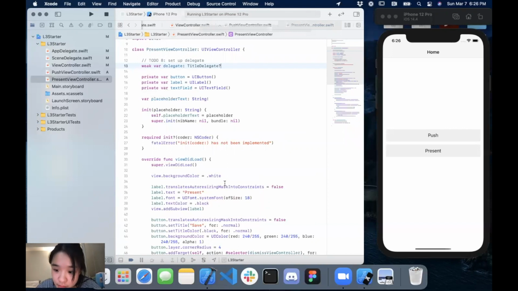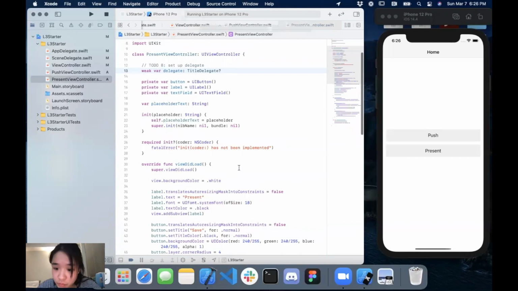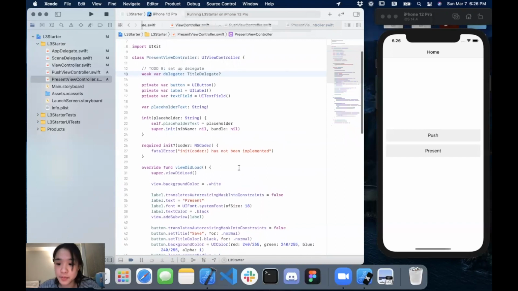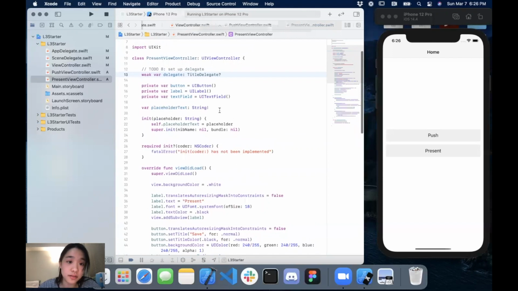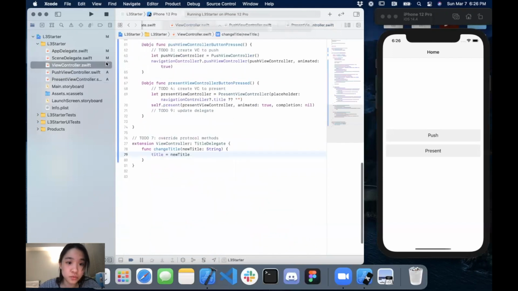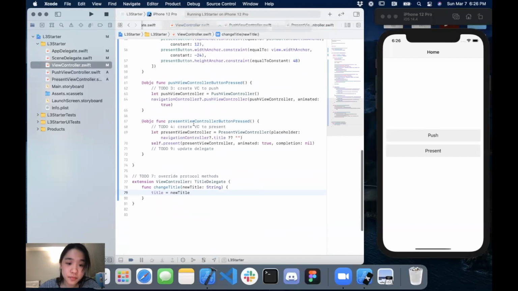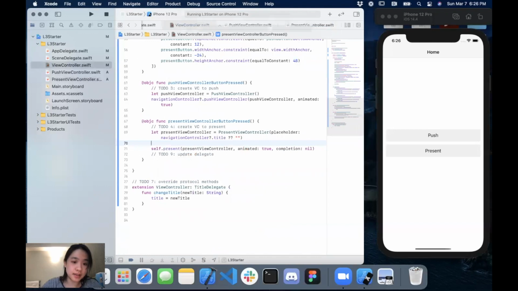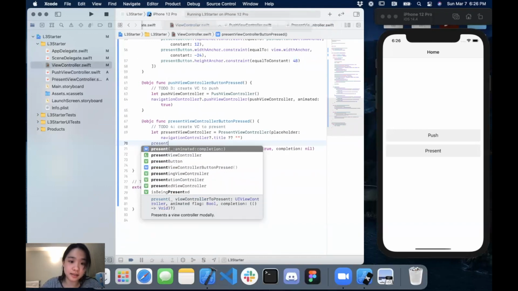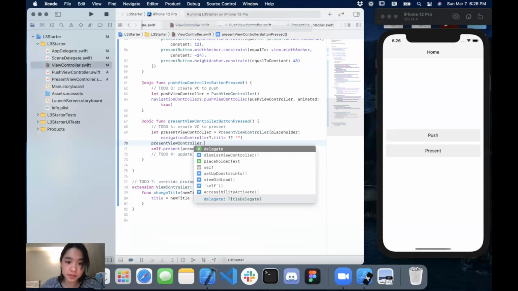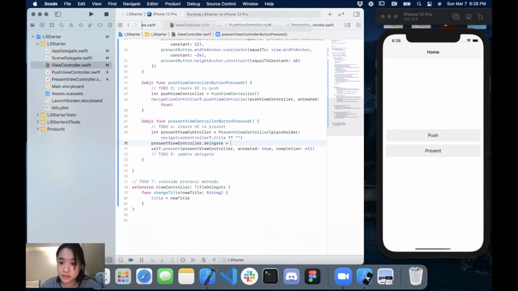Okay, so now that we have that, we actually want to specify what this delegate is in our view controller. And so let's set that. Just before we present our view controller, we have to specify what that delegate is. So here we'll just have view controller dot delegate equal to self.